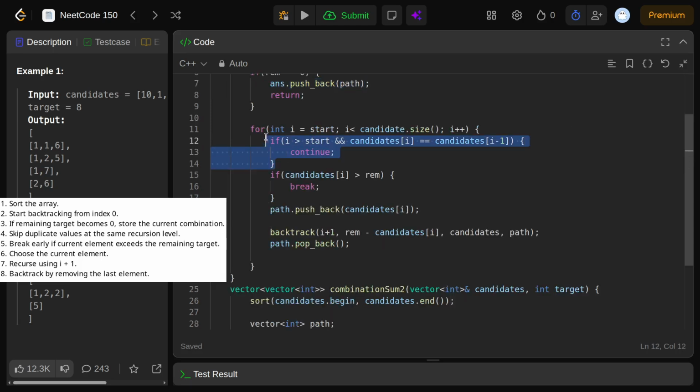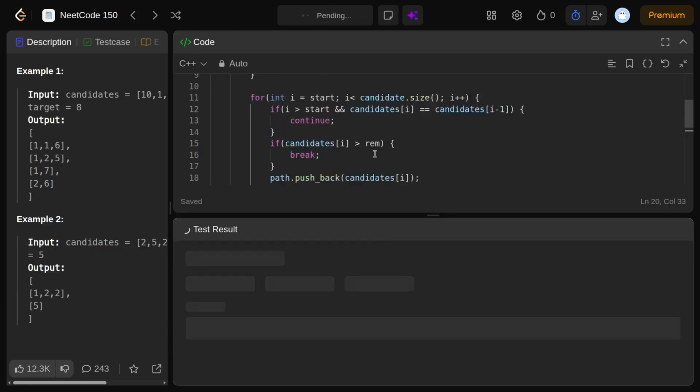In the fourth step, we skip duplicate values at the same recursion level. In the fifth, we break early if the current element exceeds the remaining target. Then we choose the current element. Then we recurse using i plus 1, and at last we backtrack by removing the last element.